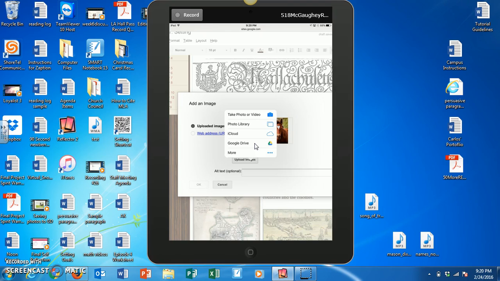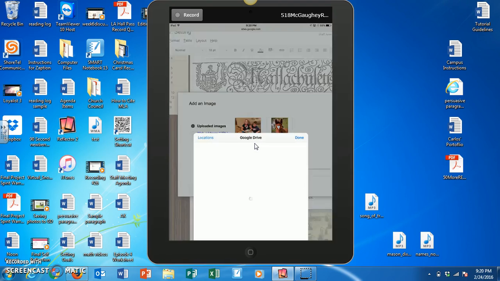And this is why I've said save all your pictures first into your Google Drive, into that share folder you created with your group members, because then you don't have to go through the renaming process. You've done it there. It will save you many irritating steps. Okay, so I'm going to select Google Drive.